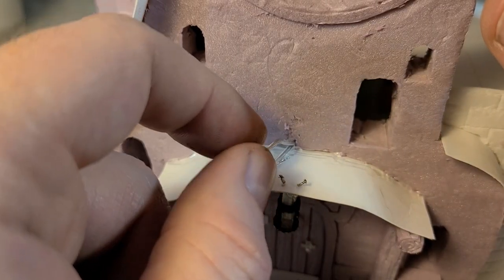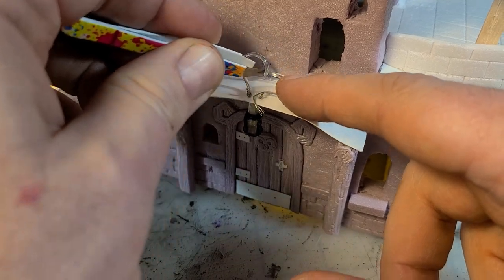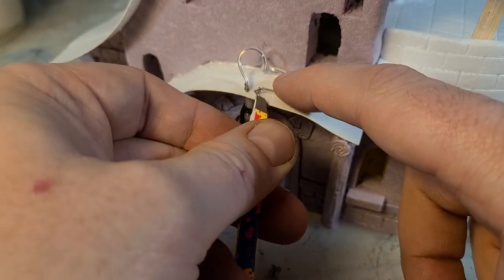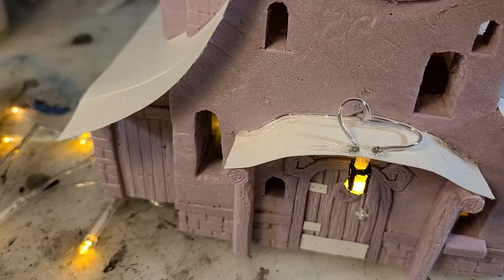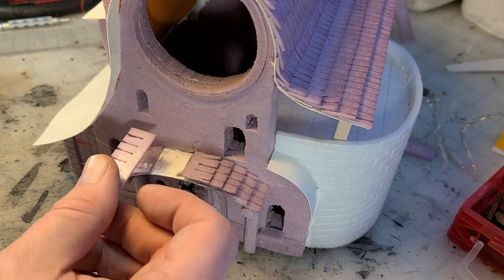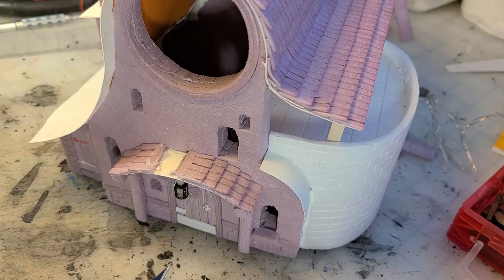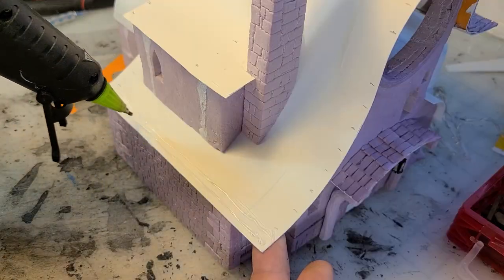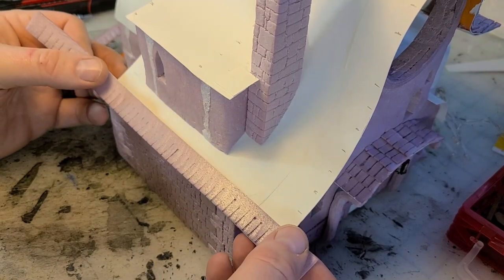The Owl House has a lantern on the outside and I wasn't sure if this was going to work. I took one of those dollar-store string lights, cut the very end light off, shortened it a bit, and then using some cardstock, some beads, and a jewelry fitting, actually turned the light into a bit of a lantern. With a little black paint to accentuate the build, it works amazingly — great success. I'm able to have this light on the outside as the lantern exactly like the Owl House has, while the rest of the lights are hidden inside to light all the windows. The collar of the light was lighting up, but I'll hide that with black paint — no problem.